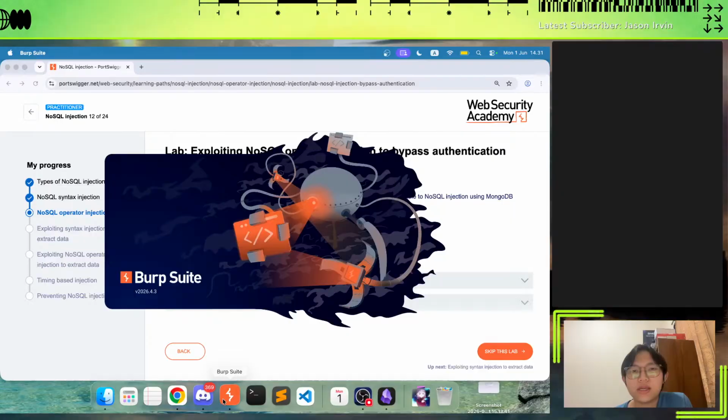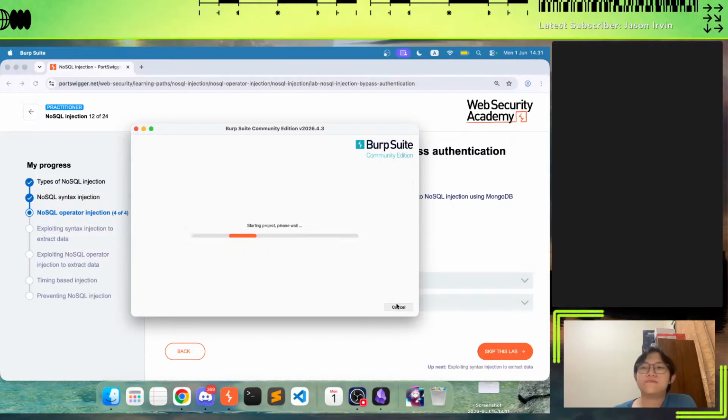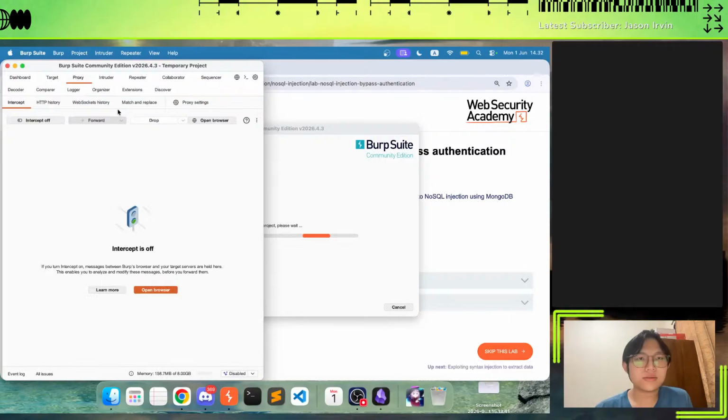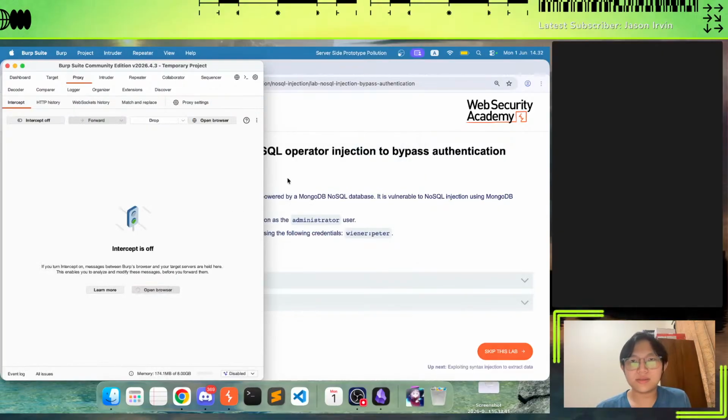Probably JSON data is posted. So yeah, let's wait for it. Okay, stuck? Oh no, why is it taking so long? Okay, so let's open the browser.